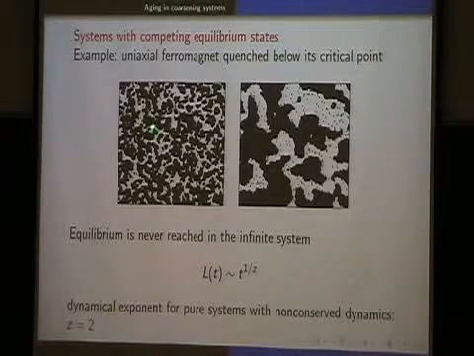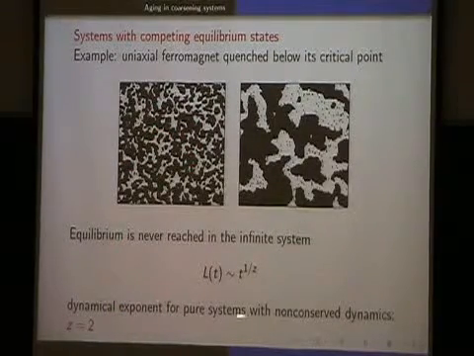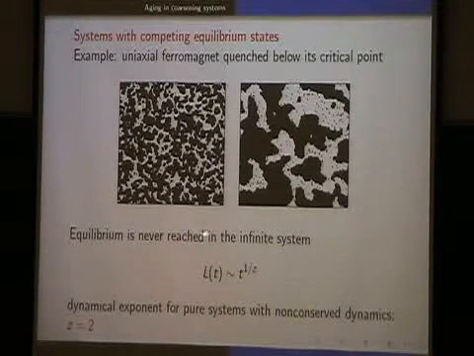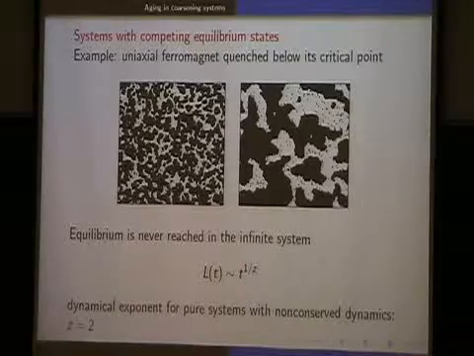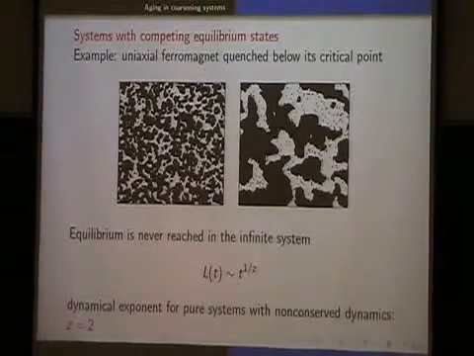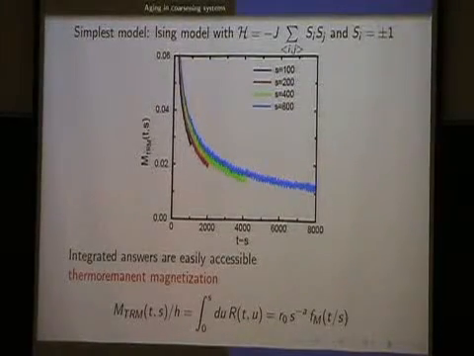Okay, and you already saw this again. So we have the formation of domains due to this competition, and the slow degrees of freedom are domain walls, which are moving through the system, and the growth law is then a power law, where for non-conserved dynamics z is equal to 2. So this is what you all saw, and now let me discuss a little bit some numerical data.